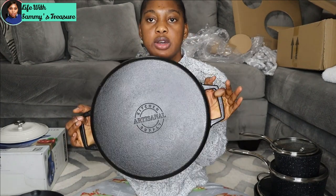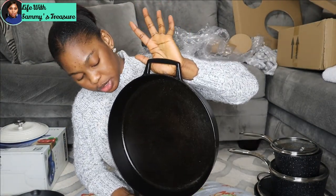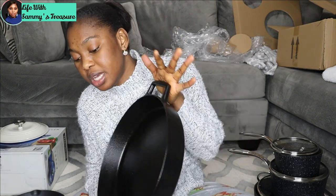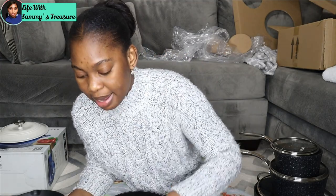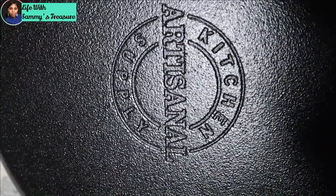And I did buy a big one a couple of months ago. I've had this for like over a year. So it's also from Bed Bath & Beyond. It's a 14 inch. I just think it's too big. So that's why I went ahead and got the 12 inch. But I've had the 14 inch for a while now.